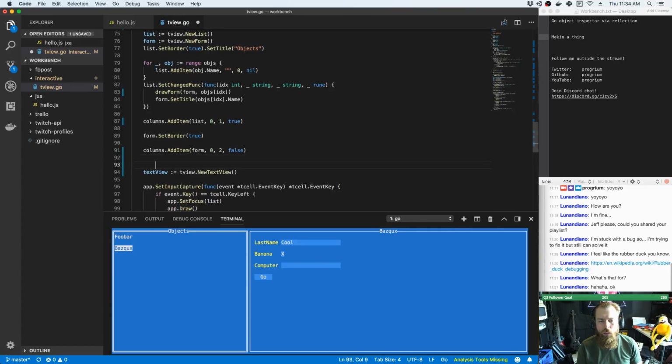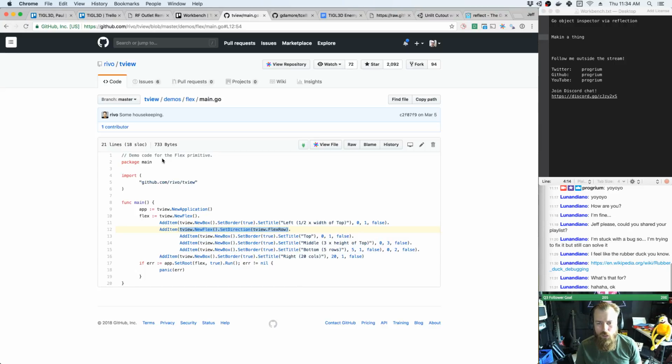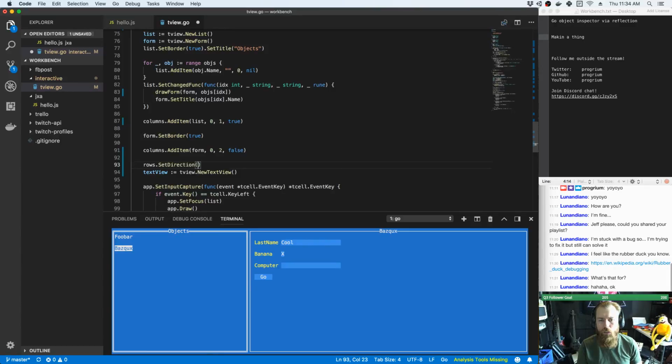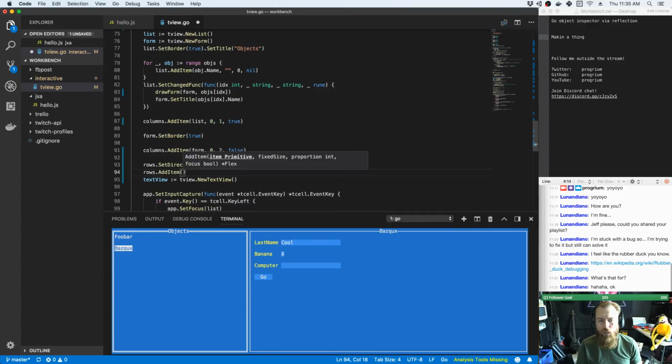Rows, let's see, set direction. Columns.